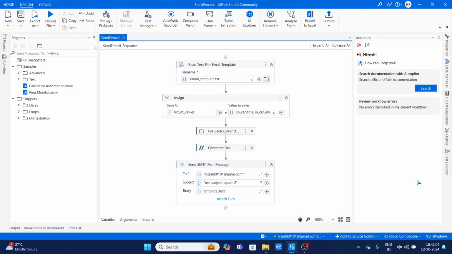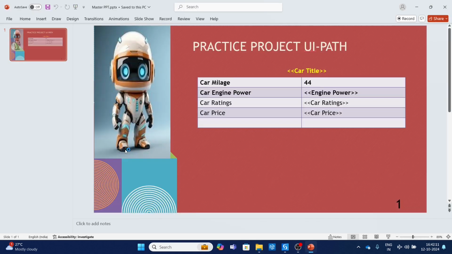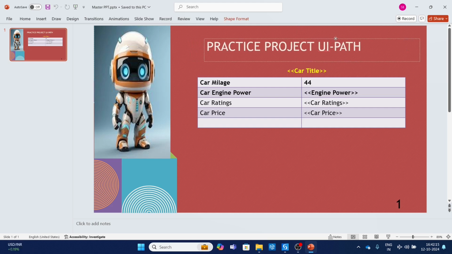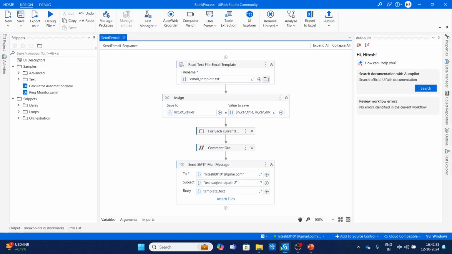Okay, so let's start. First, I have a master PPT. You will get this PPT file in the files, so you don't have to make any changes. I have just created this PPT simply. The title I have kept is practice project UiPath, and let me change this to mileage. We can use the same thing that we used here.